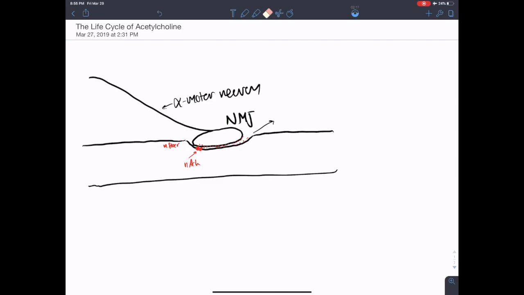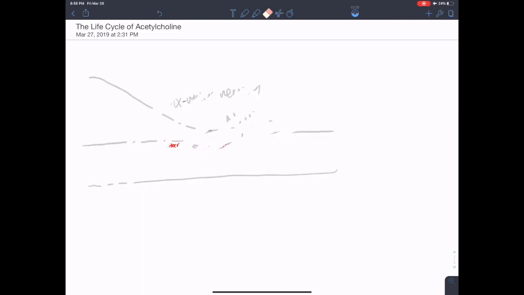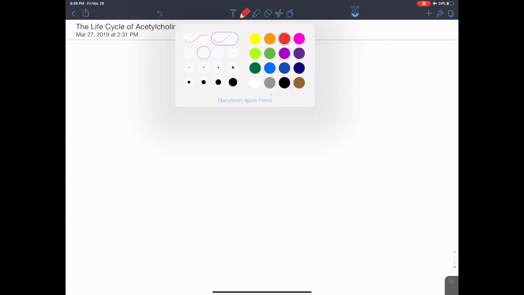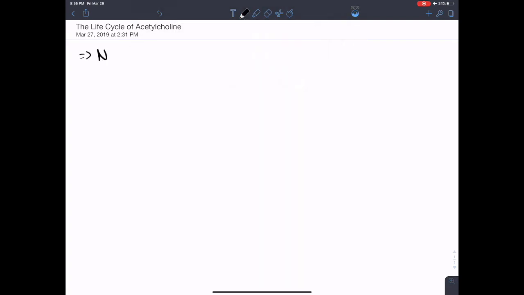I know we like to talk about it as we talk about other neurotransmitters, so I want to break it down into one video about one neurotransmitter. And I'll do this for glutamate and GABA as well. So what I'll start with is the fact that neurotransmitters, and this is just a general rule, are almost always produced, and I'll put a star here, almost always produced in the neuron itself.